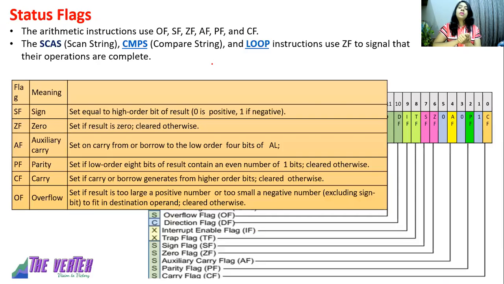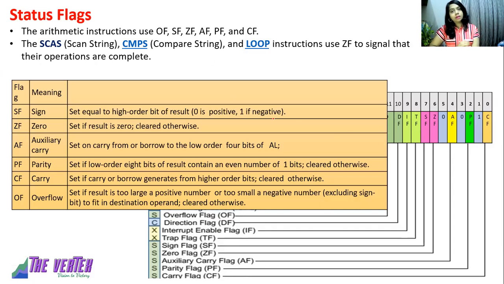Last is nothing but the status flags. Status flags we learned in the 8086 microprocessor in detail. Here I am going to give only a brief. If you want to learn in detail, then go to 8086 flags and find out what the status flags are. As the name suggests, they show us the status of the 80386. That means after every arithmetic and logical operation, according to the result, the status of the 80386 will vary.